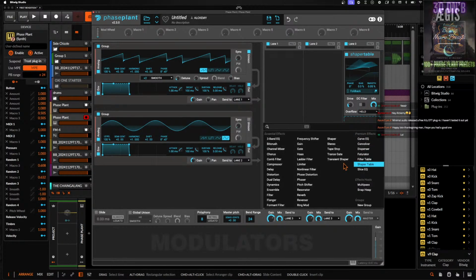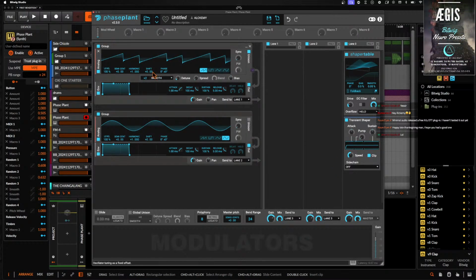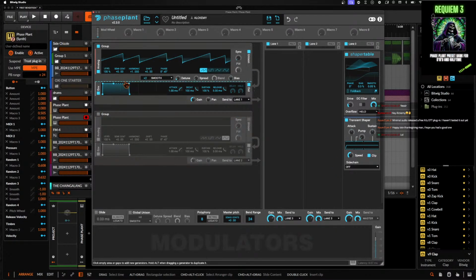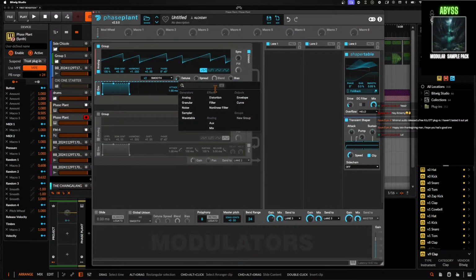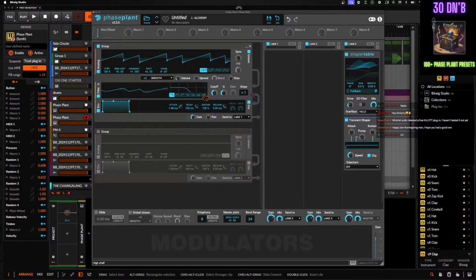Shaper table, transient shaper, clip. Let's focus on this. I'll probably just high pass it, to be honest. Filter.